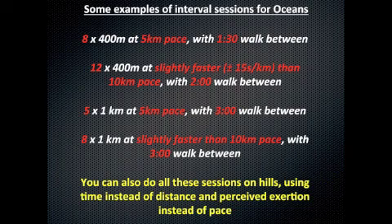Here are 4 other examples of interval training sessions you can do in addition to what I've already shown you. You can play around with the number of sets, the distance run per set, the pace, and the recovery. You can also change the activity during the recovery from a walk to a jog, which makes the session a lot tougher — because instead of having a 2 or 3-minute walk, you actually have to jog at a much slower than normal speed.